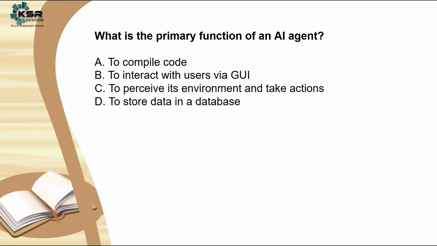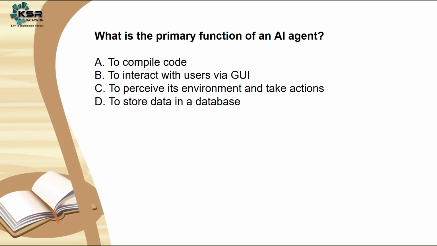Of course, we have written code to execute; the job of code and execution is all in Python. It is not about the AI agent, right? Coming to option B, to interact with users via GUI: we haven't built any graphical user interface to achieve our goal. It's all in the terminal. An AI agent can run anywhere, in a terminal, console, or GUI. It is not the platform for user interaction, right? So A and B are not the answer.